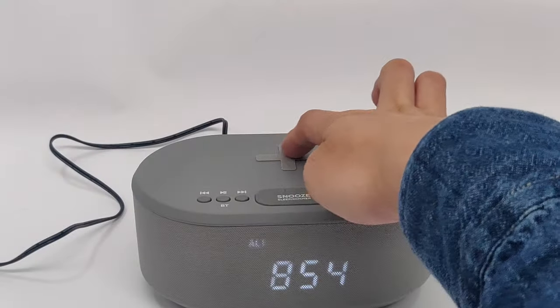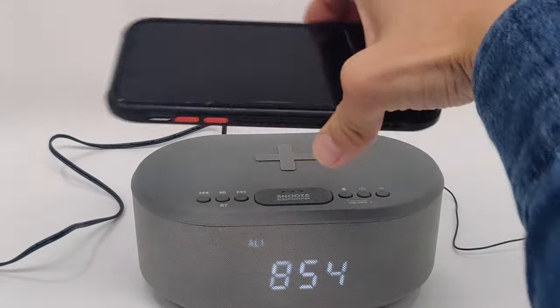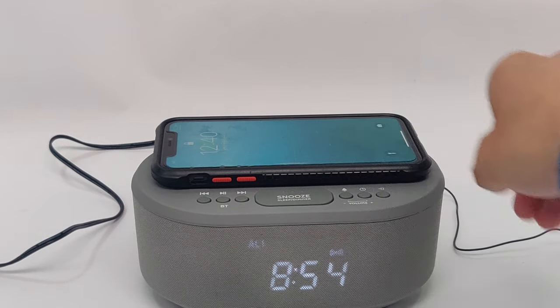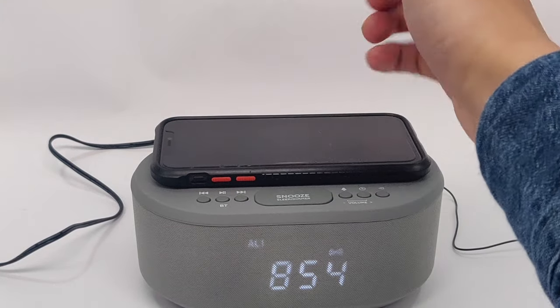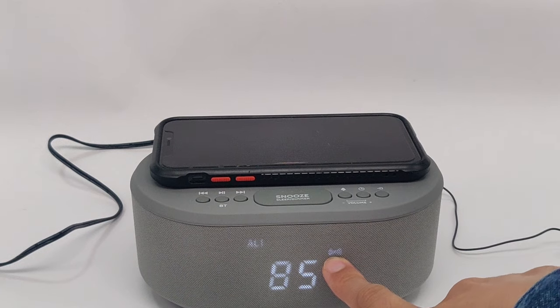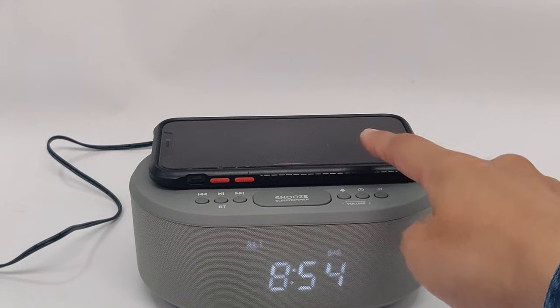The Dawn has a wireless charging pad on the top. Place your wireless-charging phone on the top to start charging. Wireless charging is most effective if placed centrally. The phone will still charge if it is slightly off-center, however, it will be at a reduced charging rate. On the display, a wireless icon will appear to indicate the wireless charging pad is being used.